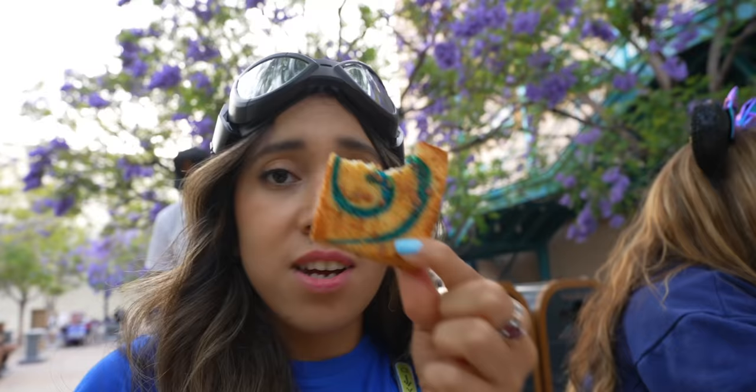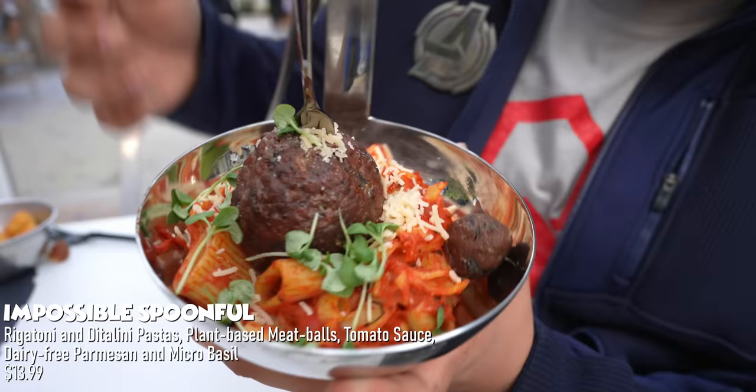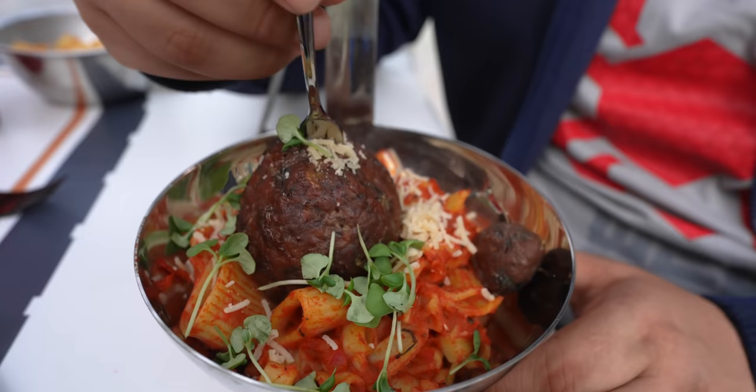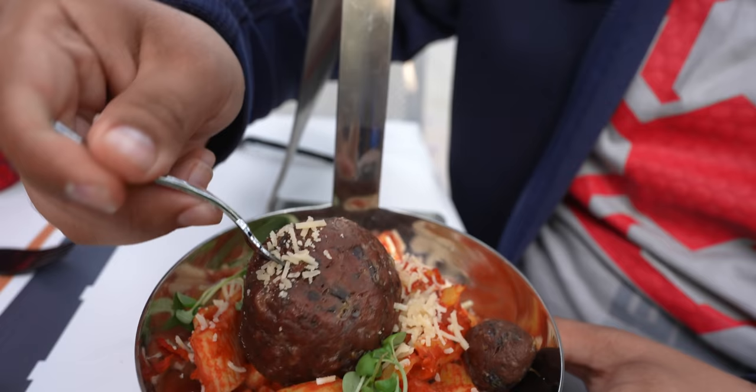Because it's delicious. All right, so this is a rigatoni with ditalini pasta, and it is very fun to look at, very colorful. And they also have a little shrunken meatball right here in the corner. Yeah, a little fork. Right? That's so cute. I'm gonna try it with a little fork. You know what you gotta do? You gotta pick up that meatball. Which one? You have to pick up that meatball with that little fork, yeah. Use your muscles. There we go. Oh, look at that. That's a heavy meatball. All right. Got it.